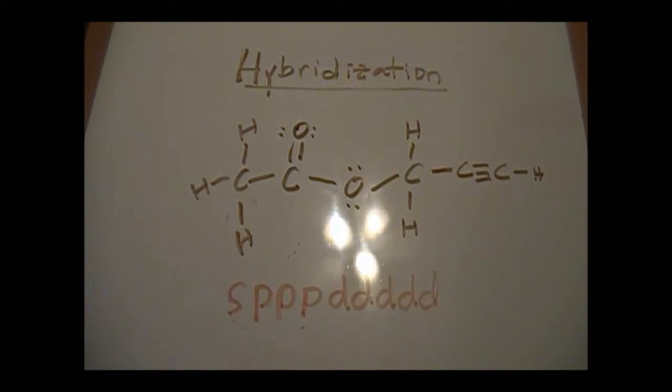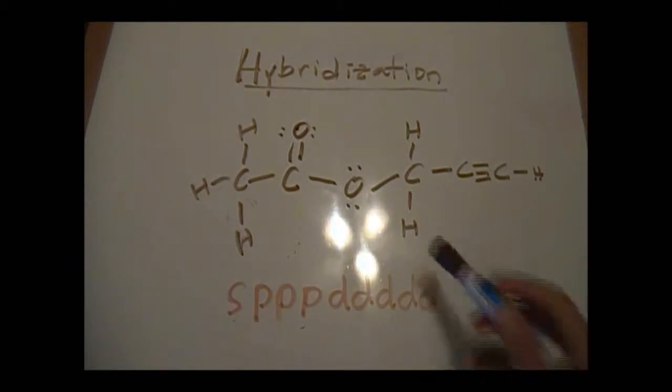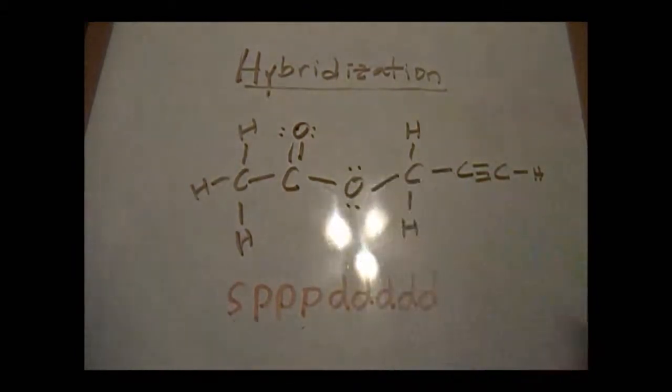The next thing you want to do is identify key things in a structure. What do I mean by that? The things that get hybridized in a structure are central atoms. Don't think of central atoms in their literal meaning, as the atom in the middle of the structure, like this oxygen, for example. No, that is a central atom, but it's not the type of central atom you might be thinking of. A central atom is an atom that's surrounded by other things, like other atoms and lone pairs. So this oxygen is a central atom, surrounded by a carbon and lone pairs.